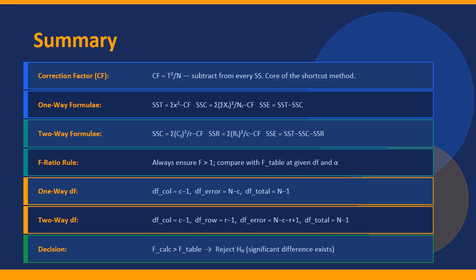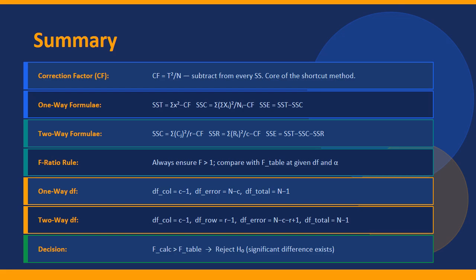For the main objective, one-way ANOVA checks whether the group means differ based on one factor, and two-way ANOVA checks whether the difference exists due to rows or whether the difference exists due to columns. So both are checked in two-way ANOVA. The number of F tests performed for one-way ANOVA is only one, and for two-way ANOVA, two F tests are performed, one for rows and one for columns. As for the depth of analysis, one-way ANOVA gives a basic comparison, and two-way ANOVA gives a more detailed as well as more realistic analysis, especially in practical situations.